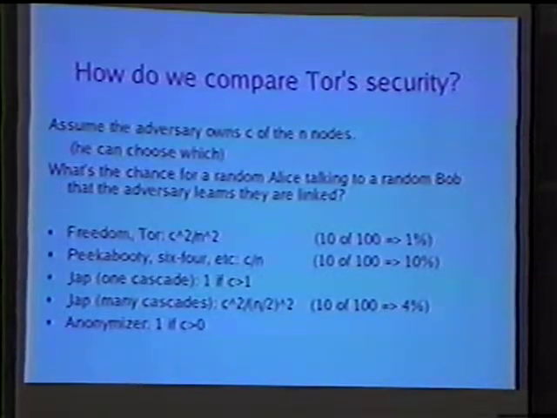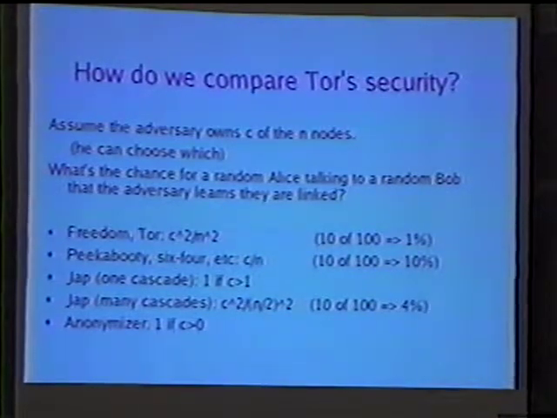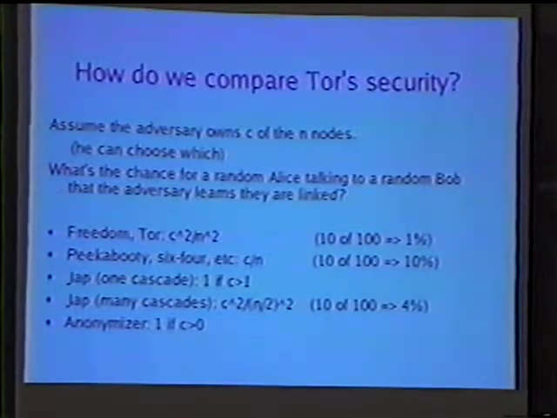So in the case of Freedom and Tor, the adversary needs to be able to observe the first node, because that way he knows who Alice is, and observe the last node, because that way he knows who Bob is. Now, we're a low latency system here, so timing attacks work between the first node and the last node. And if timing attacks don't work, then packet counting attacks work. There are a million traffic analysis attacks if you can see the first node and the last node that let you confirm your guess. But notice that I say confirm, traffic confirmation, not traffic analysis here.